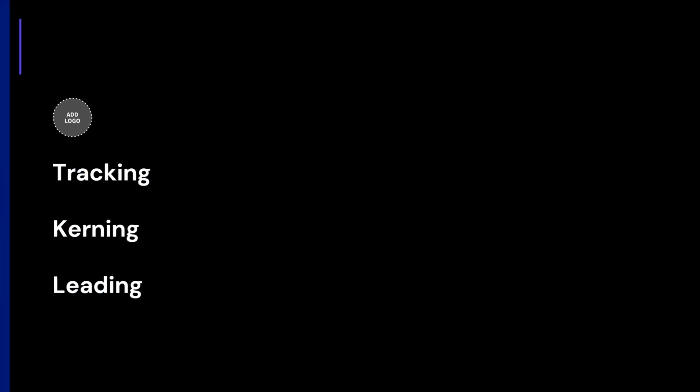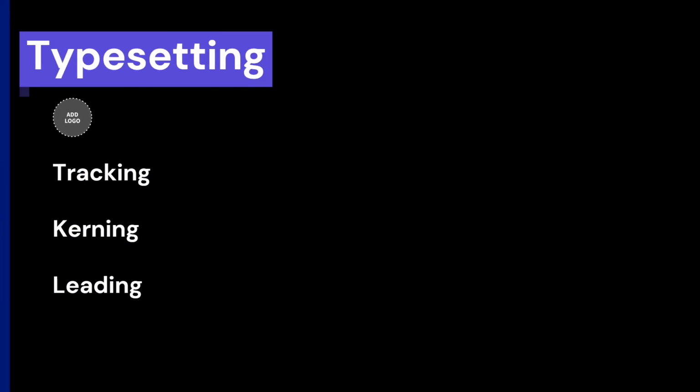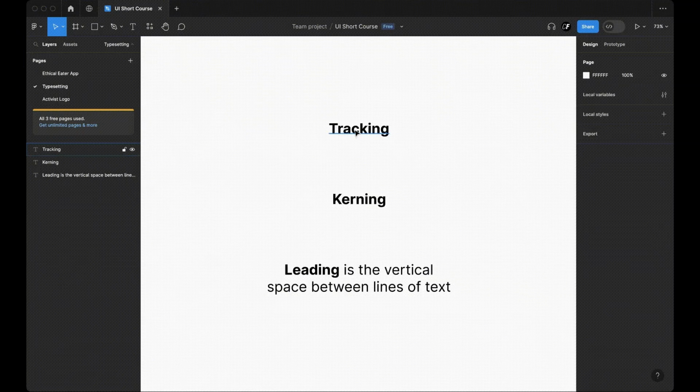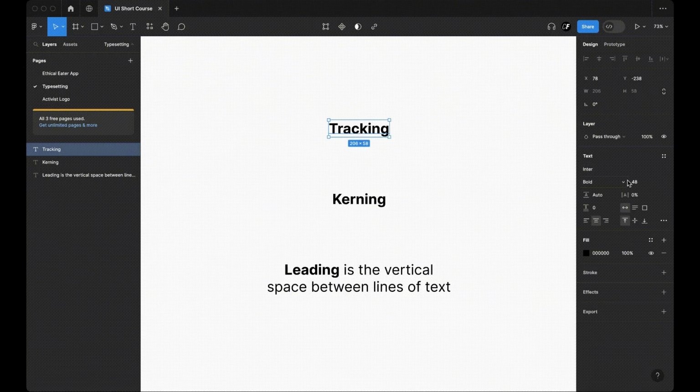So in typesetting, we have tracking, kerning, and leading. This is an example of typesetting using tracking, kerning, and leading. With tracking, you can add space in your text by adjusting it. While with kerning, you can add a space in between two letters like this.